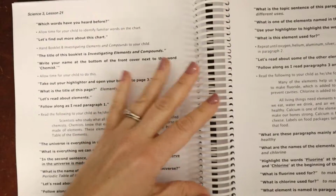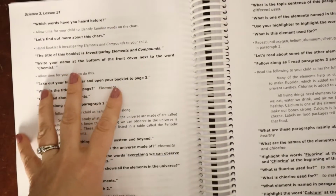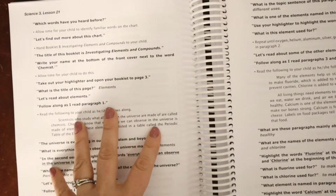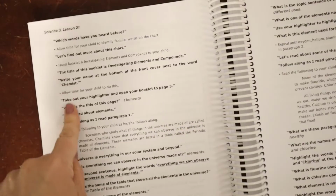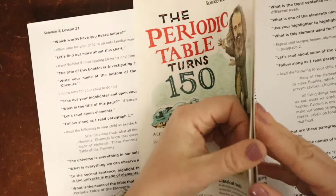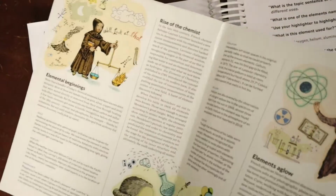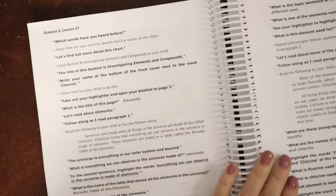Cool. You will also notice that Nancy Larson includes different types of activities. We have some hands-on activities. We have drawing. We have study skills built in. There are not going to be a lot of in-depth projects or in-depth experiments. They're pretty quick and to the point, which I like. We have the different things listed out here. This is really the only material from the kit that you're using with this unit. It's this chart about the periodic table, and there's extra reading on here. We did pull in extra resources for this that I will show you momentarily.